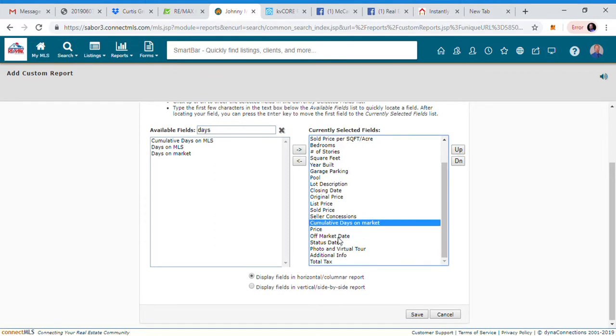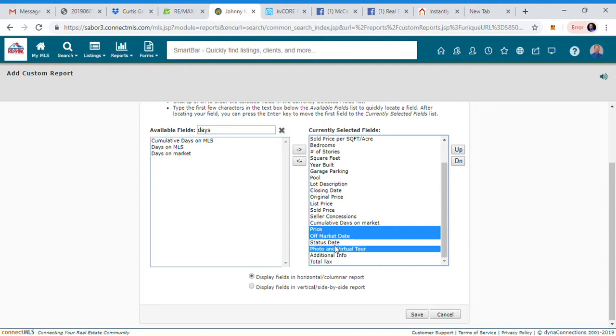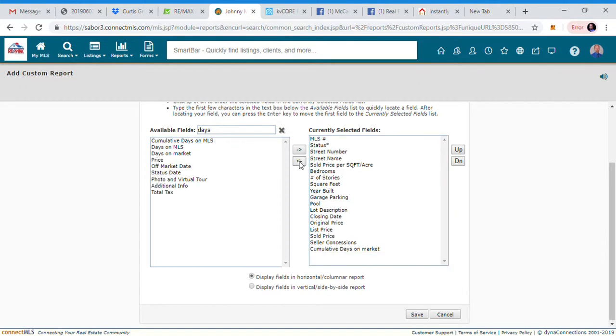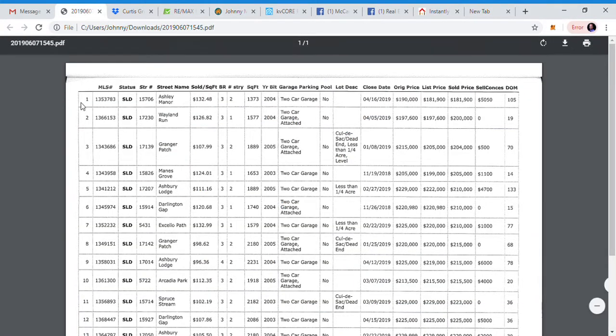and that's it. Now all this other stuff here I don't need, so I'm just going to go ahead and get rid of these because I don't need those, and take those out of the report. So now all of this is in the order and lined up with what it is that I want, which is this report here.